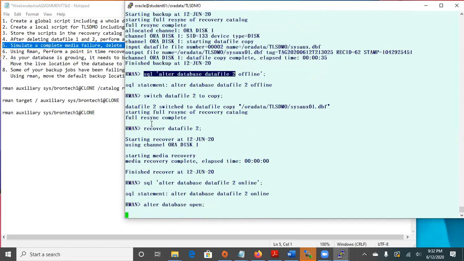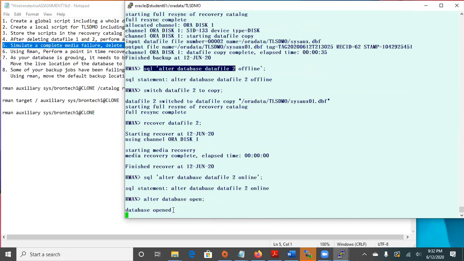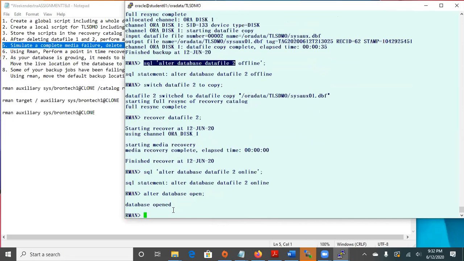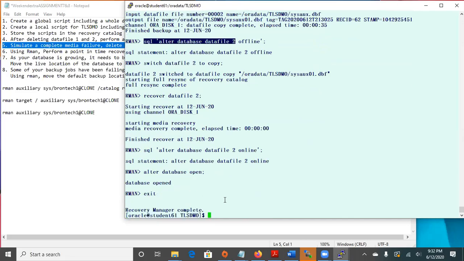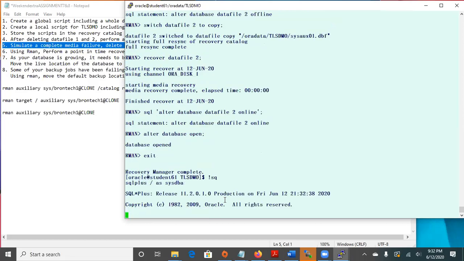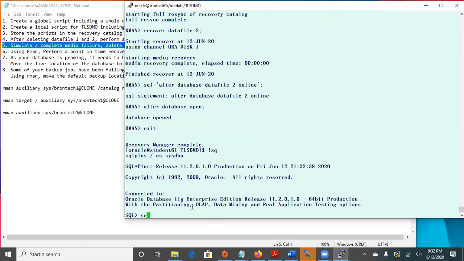Database. Okay, the database is open. Now let's connect to SQL.